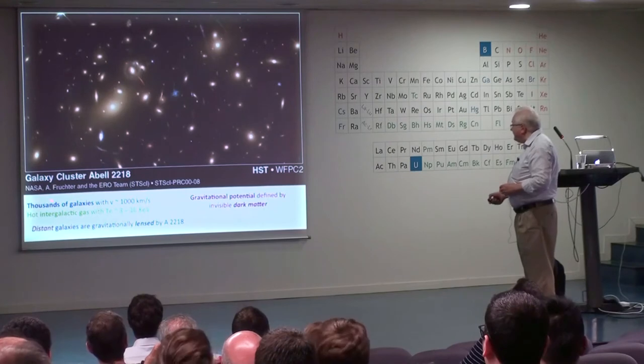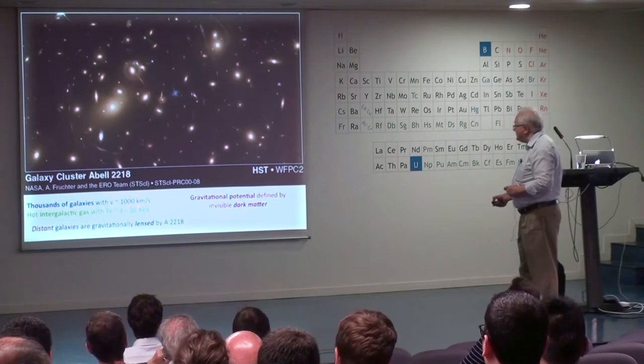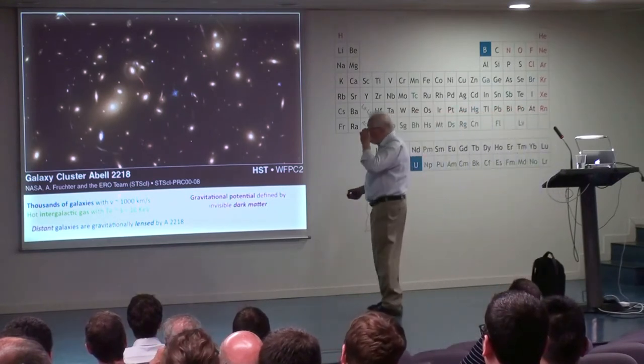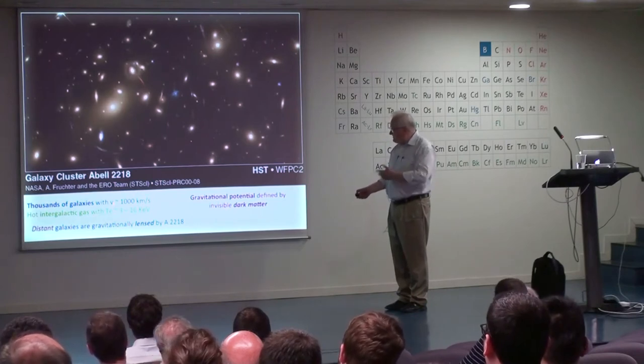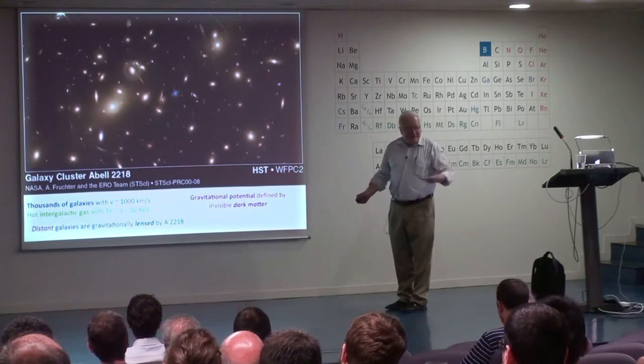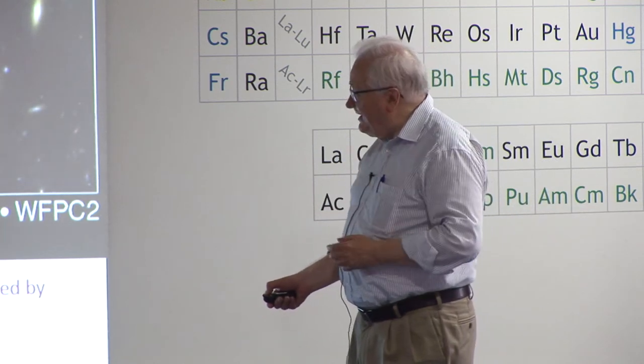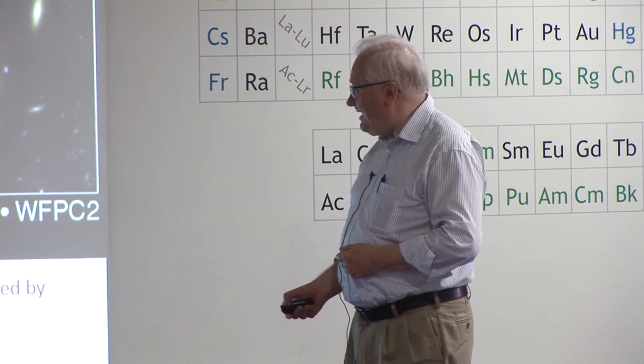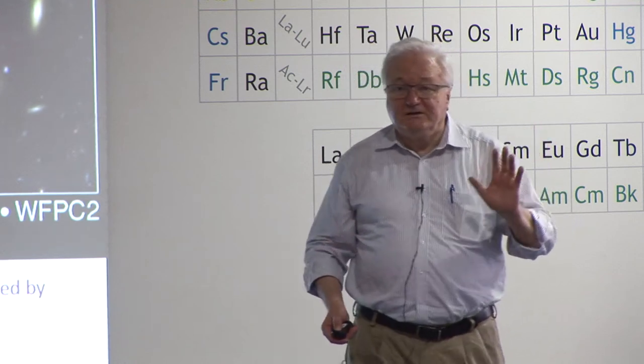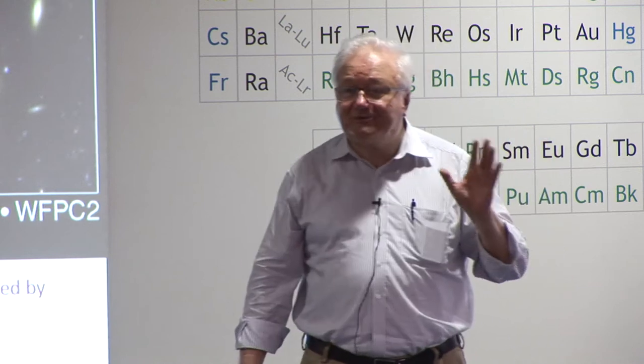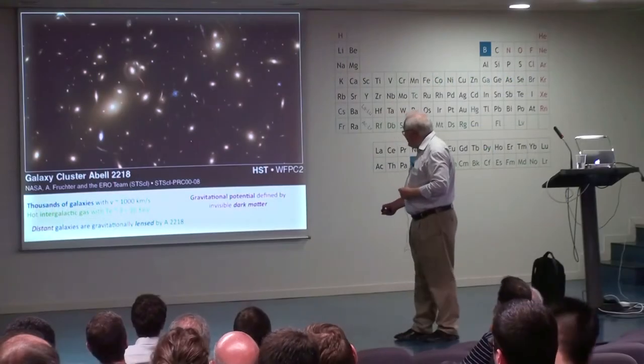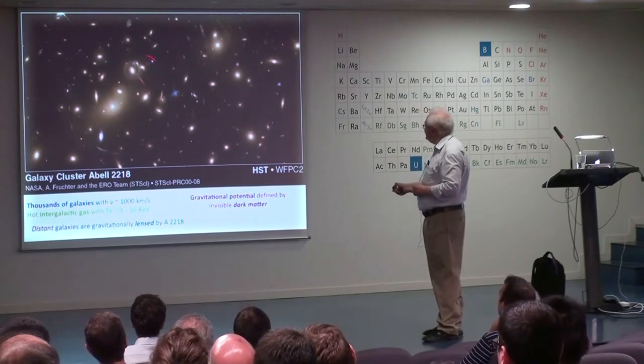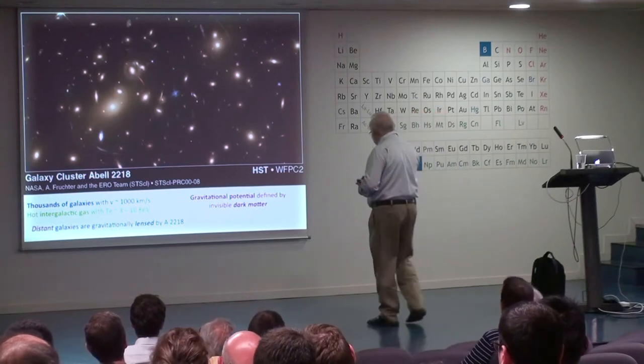People are measuring the velocities of these galaxies and velocities are of the order of 1,000, dispersion of velocities of thousands of kilometers per second. This shows you can measure the mass of the cluster because according to Virial's theorem, they are in equilibrium. If you know kinetic energy, you can find what is potential energy. This in the 30s was made by Fritz Zwicky. Fritz Zwicky at Caltech told that visible mass of the clusters is 50 times smaller than the mass which is invisible. He told that there should be missing mass in the 30s. Today we know this is dark matter.